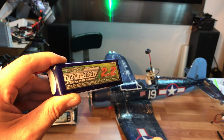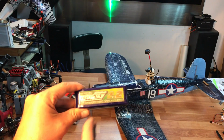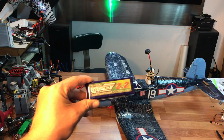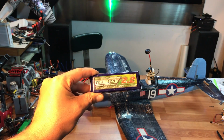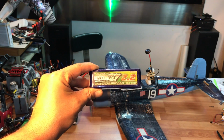So if this is a heavier battery, it's going to make this airplane more nose heavy, because this battery goes right up here in the nose of this airplane. So if it's a heavier battery, I'm probably going to scoot it back a little bit, and I'm going to test my CG again. Always check your CG when you're changing anything different from the manufacturer's suggestions.